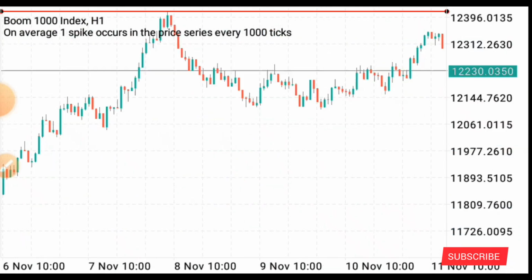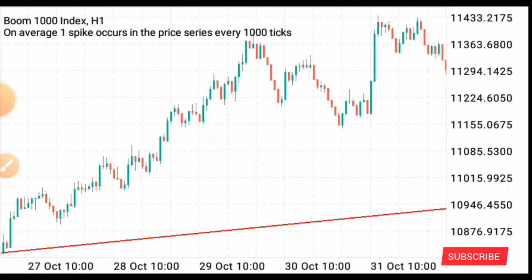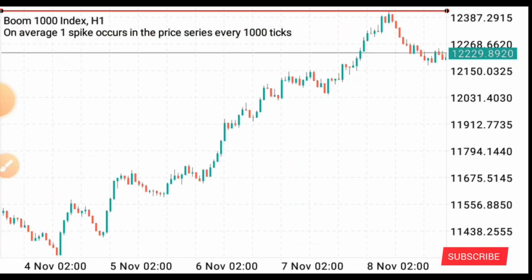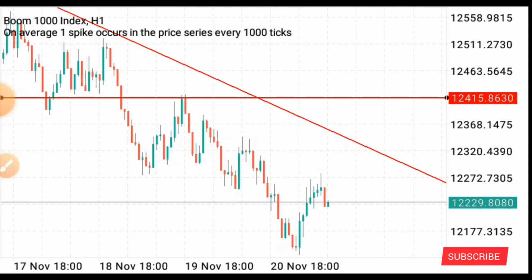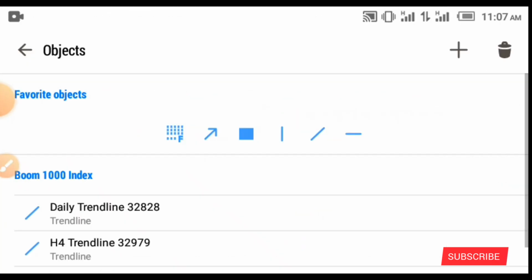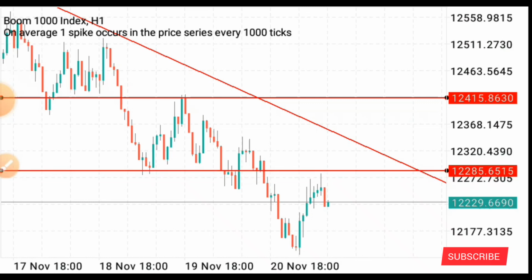As you can see here, this is a valid support and resistance zone because it has been tested multiple times in previous occurrences. So now you can see that this zone is a valid one. I can see another zone here again, so I'll try to identify it also. This is another support and resistance zone. So I've identified the most recent support and resistance zones.